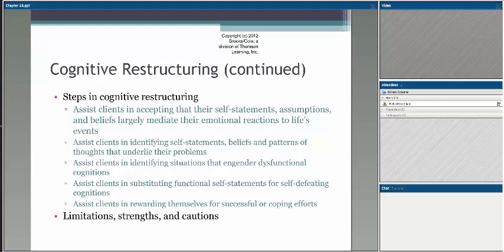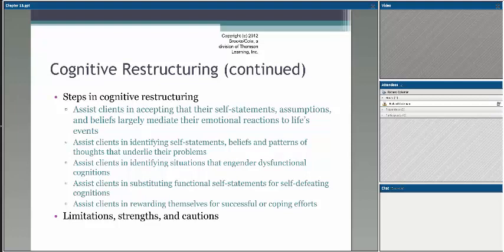So when we think about cognitive, we're thinking about cognition. We're thinking about things that originate in the mind. So it's primarily dealing with our thought or our thinking process. And when we're looking at restructuring, restructuring is just that. It's about how we're restructuring thoughts or helping people look at how they structure their thoughts, as they have proven to be problematic in terms of an individual's or family's ability to actually even function.